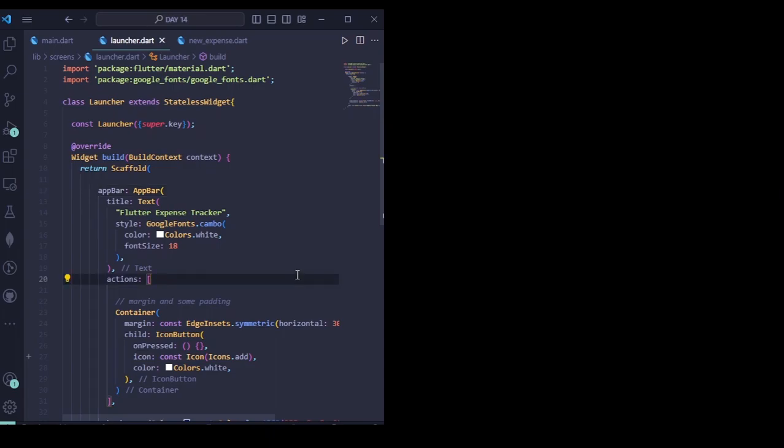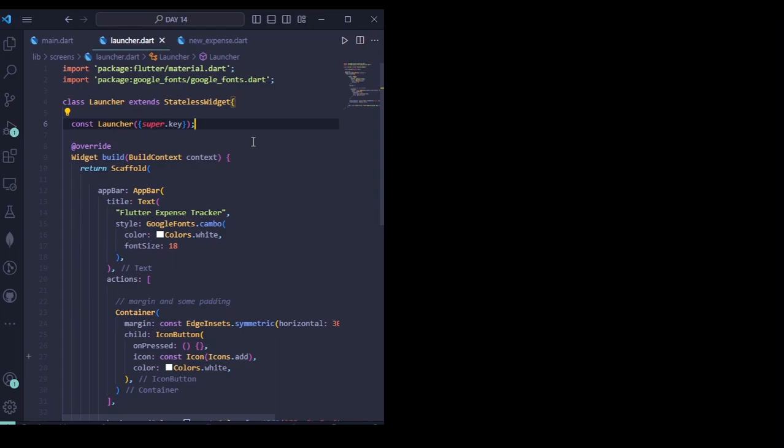Allow me just to give you the overview of how a widget can be a custom widget. So this is a custom widget called Launcher and it extends StatelessWidget. And there is this keyword here named extends. That keyword means that this class Launcher is inheriting from StatelessWidget. That means that all the functionality that exists on the StatelessWidget is also going to be available on this Launcher class. What is a class?